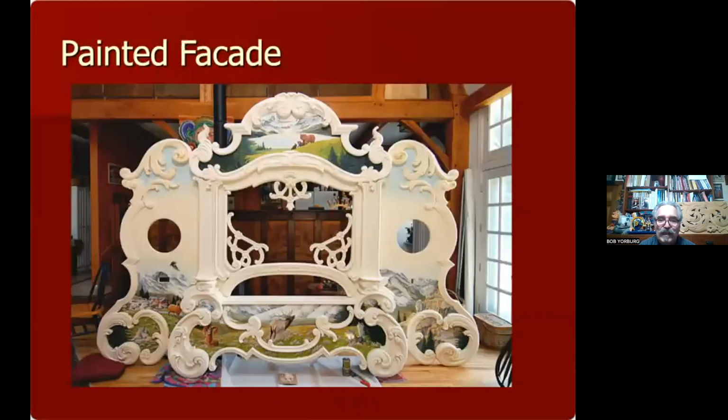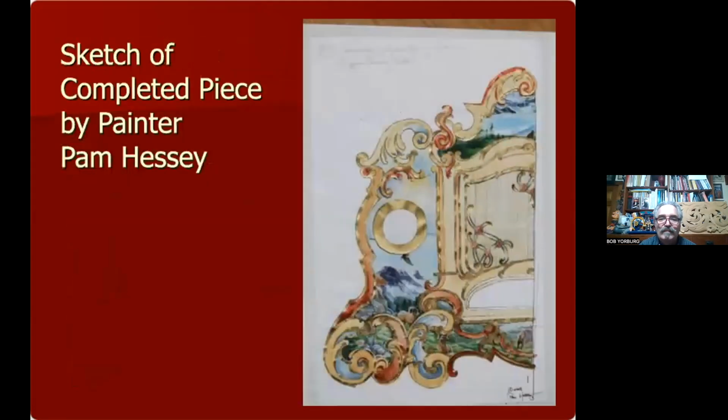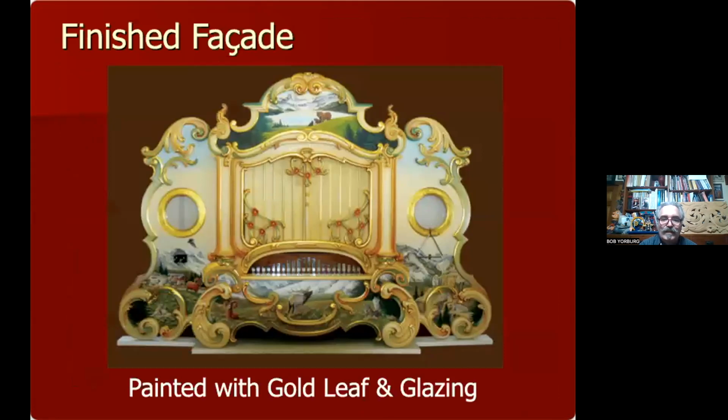So the facade is painted, the wings are on, the top is on, the bottom is in place. So we're ready to move on and go to the final stage, which will be next. Figuring out what color scheme we want for the overall organ, what goes with the paintings the best. So Pam did a kind of a window, if you will, behind the organ to put the paintings, and then we overlaid different color schemes to see which one worked the best. As it turns out, on this particular organ, we all voted and we all agreed on the final colors. Next.